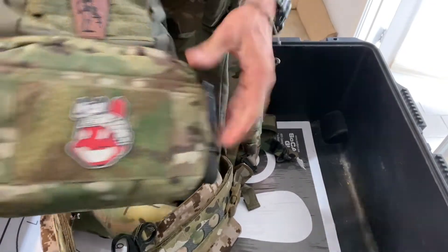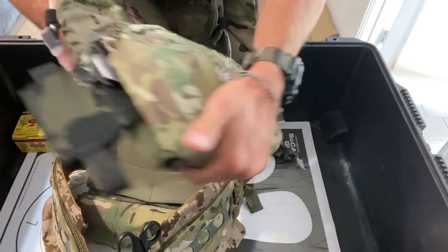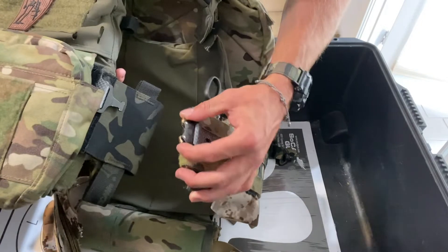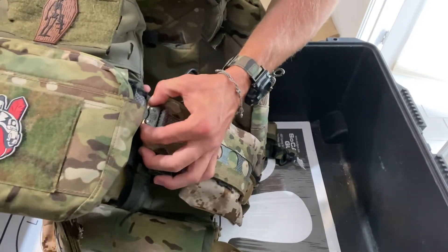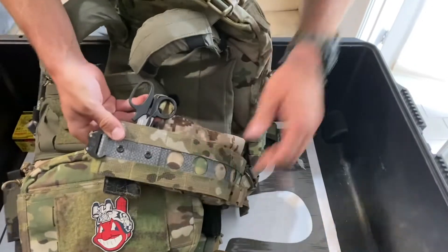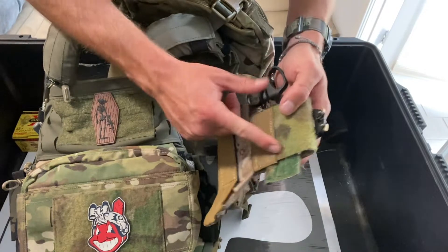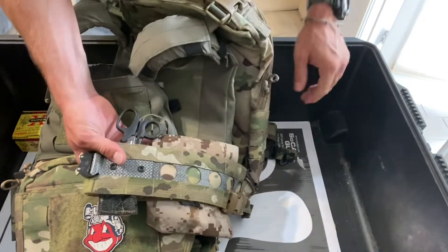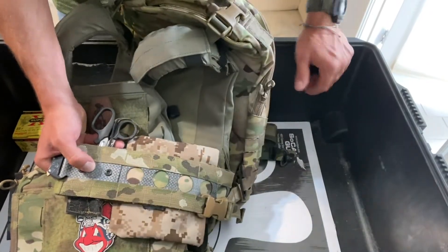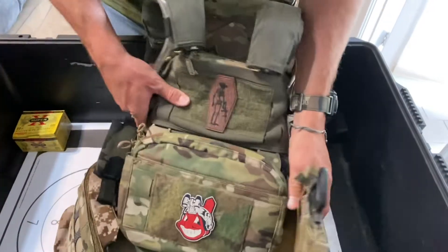Going on to the sides — I just have their side pockets for extra mags, radio, things like that. I got the quick cobra buckles on the side. I love these things, just makes things easy. I have a shear pouch right here with shears, just in between the folded Velcro — worked out well. Got a little bit of Velcro hanging, but I don't mind. I got some Aero One pocket plates, which I still need plates for, so don't give me too much shit for that.